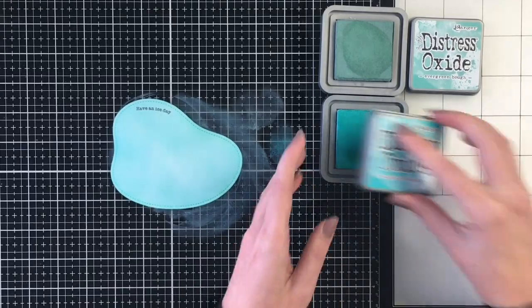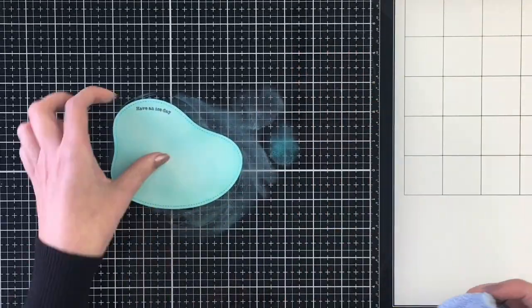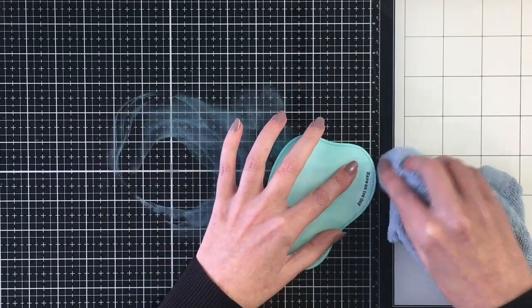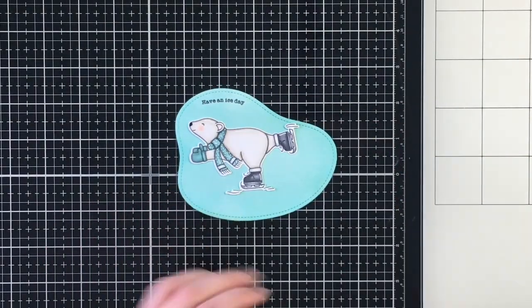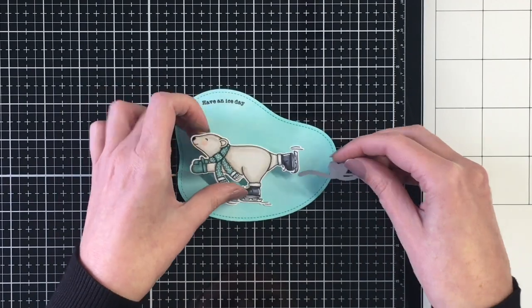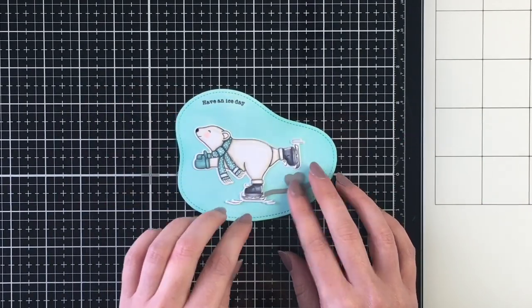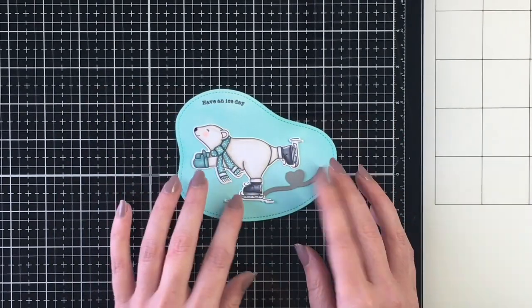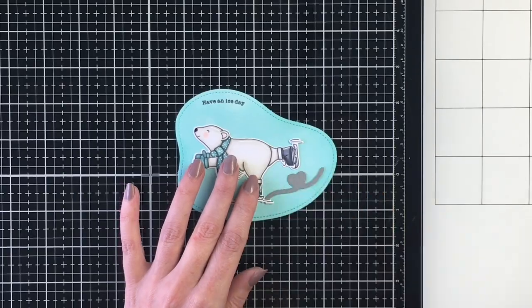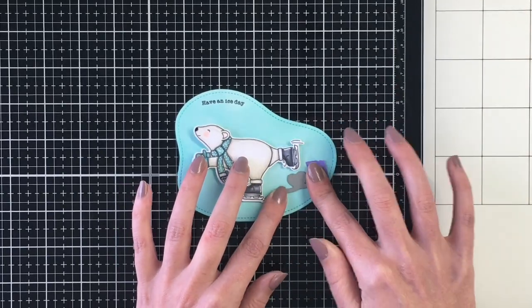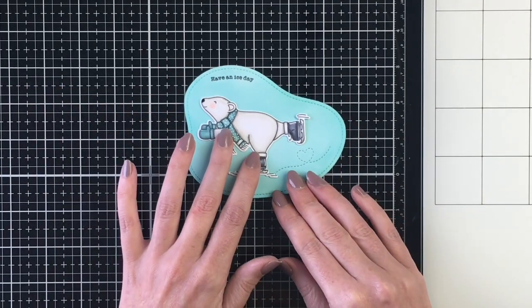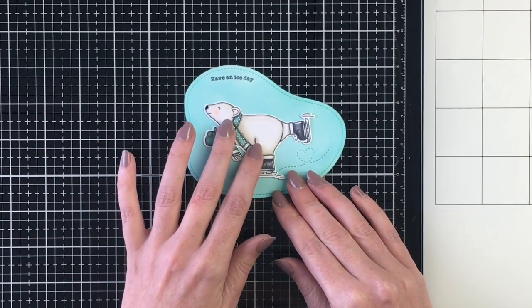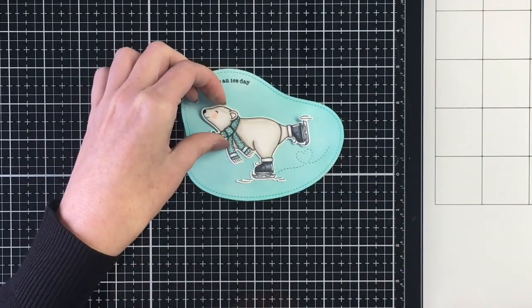I'm just going to clean up my desk here. I'm going to let that dry a little bit. I can go ahead and use a dry microfiber cloth to rub the ink off of my embossed sentiment. And I'm going to go ahead and die cut or emboss this little skating heart that comes with the Lawn Fawn Skating Pond. And I love the effect this gives. It really makes it look like the polar bear is skating on the ice.